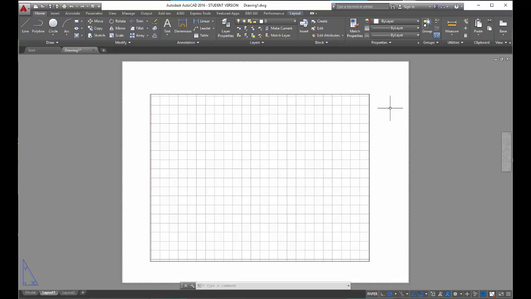In the next video, we're going to talk about the viewport, and I'm going to show you how to scale the drawings that you drew in model space to fit on this white canvas in paper space so that you can print it. This video was all about the differences between model space and paper space and how to set up your paper space for your printing needs.